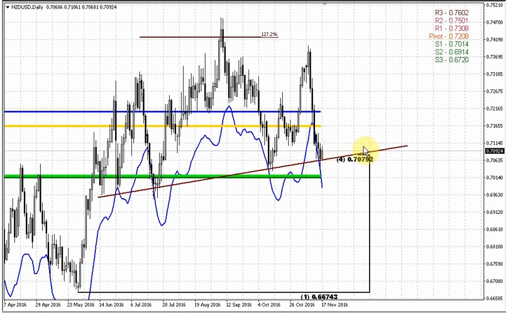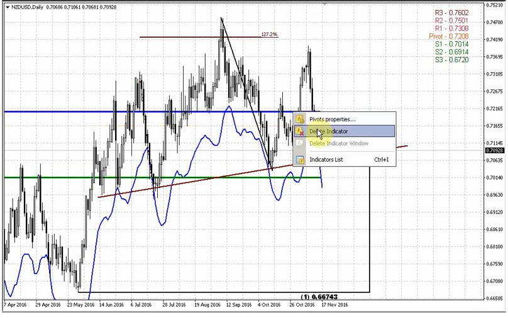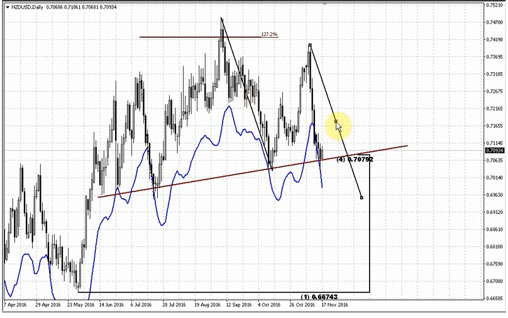But actually, if we turn right now to the greater pattern, as you can see, this is a head and shoulders. It has been formed here, and right now the market stands at the point where logically the breakout should happen, since the market has already formed the right shoulder, right? So as it has returned back to the neckline, we should get some kind of breakout down. And if we estimate the target of this potential pattern, it's probably better to delete the pivots. Then the minimum target of this pattern should be around 69.50.